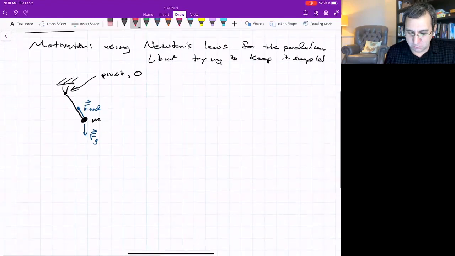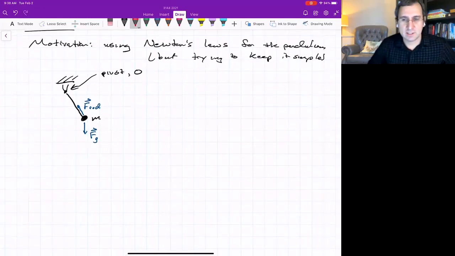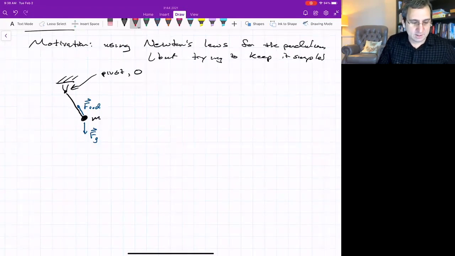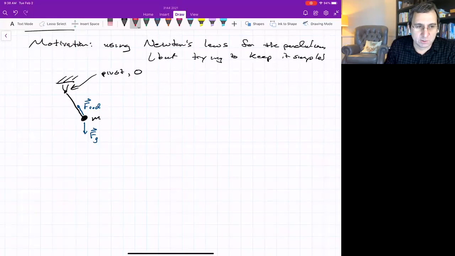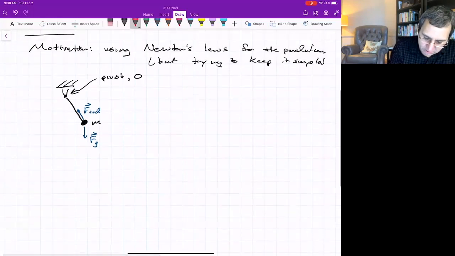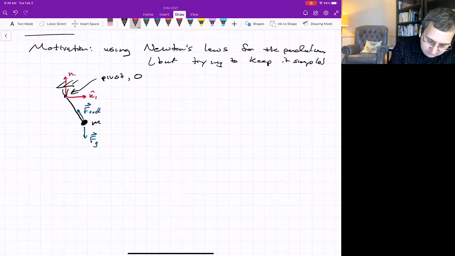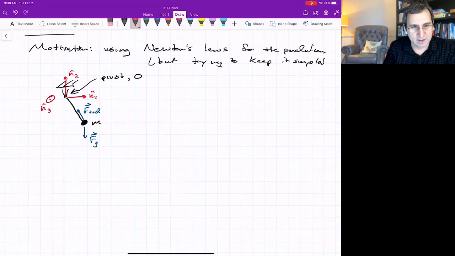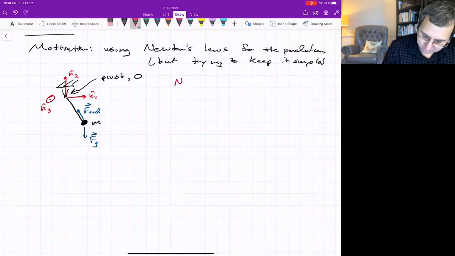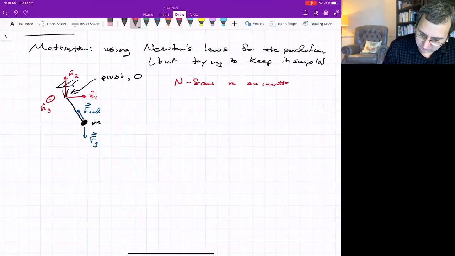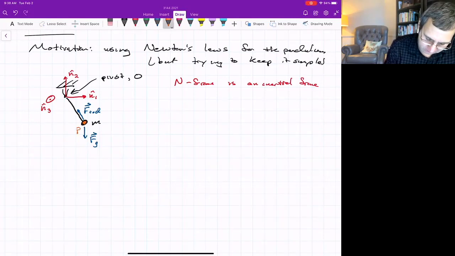And if you were to approach this afresh, you might say, I'll put a Cartesian inertial frame and do everything with respect to that frame. So you'd say, oh, let me use this point O and I'll attach a frame to it, N1, N2, and just for good measure, let me throw in the third one. We have a right-handed inertial coordinate system. So the N frame is the inertial frame. It's a convenient inertial frame. And then we'd say, well, where this mass is, that's our point P.